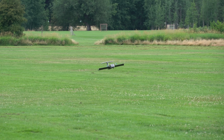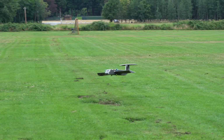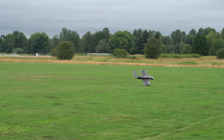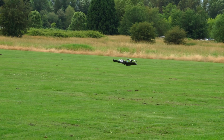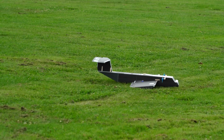We also had to verify the LiDAR worked over grass, so I did a quick flight in manual ground effect mode, and it seemed to work pretty well. Then it was time to test auto ground effect mode. This did not go very well at first. After several crashes, we had a smashed nose and a broken wing spar, and the thing was just barely able to stay in the air. Oh, it's got a flappy wing now.